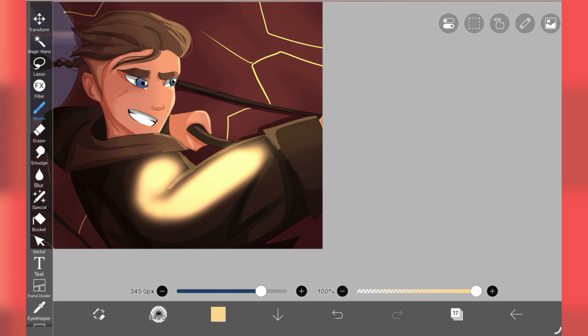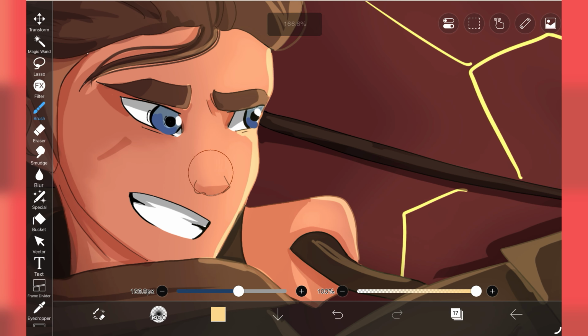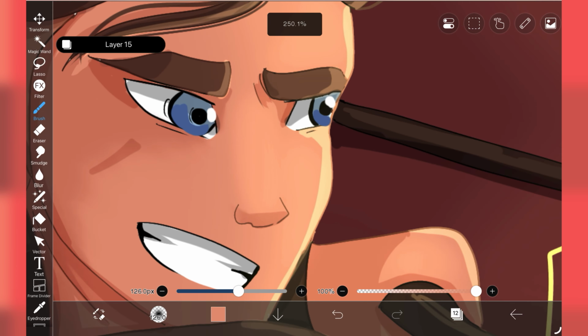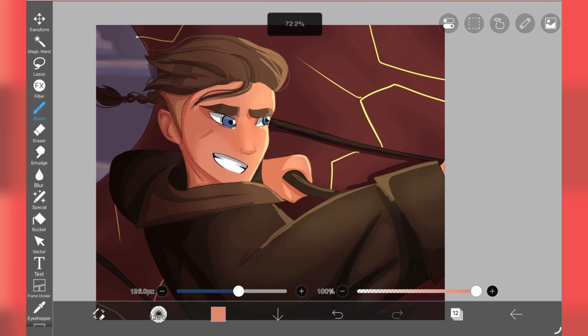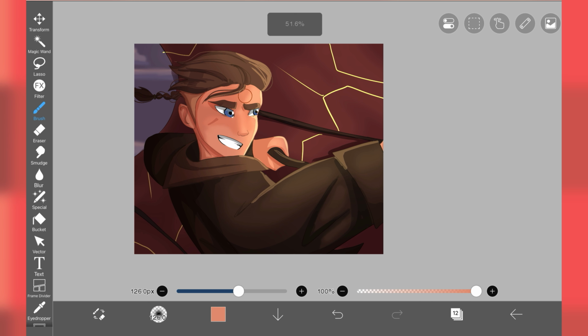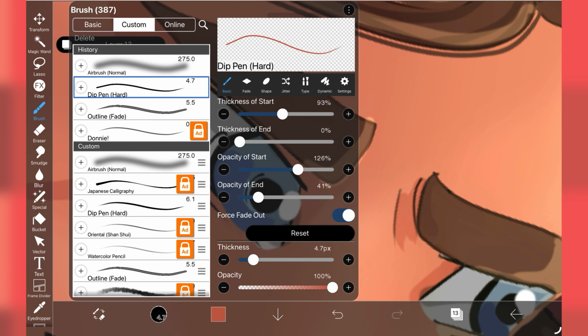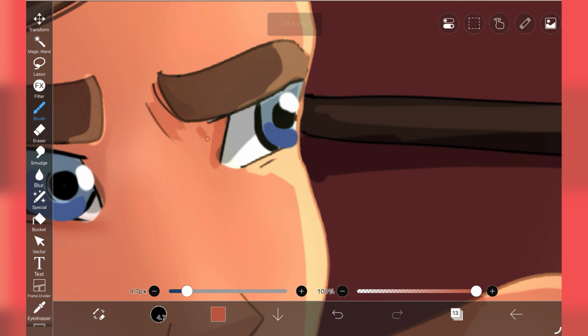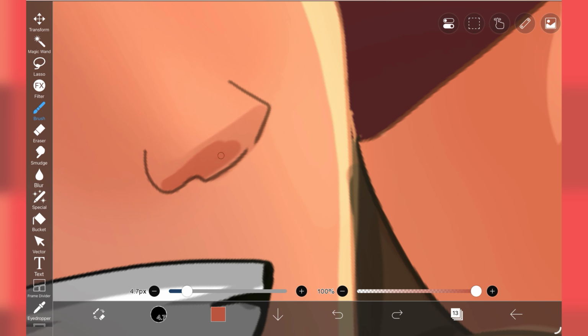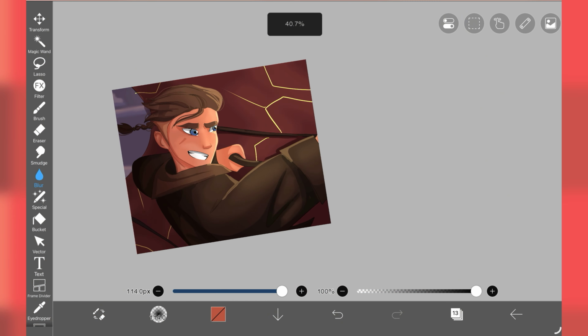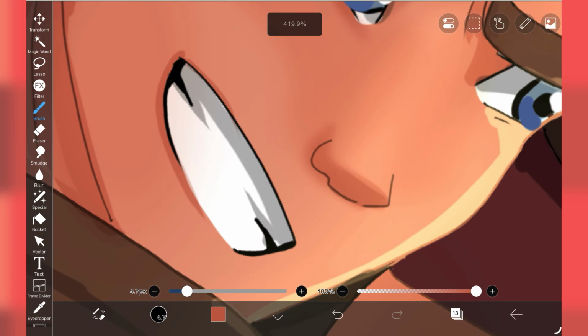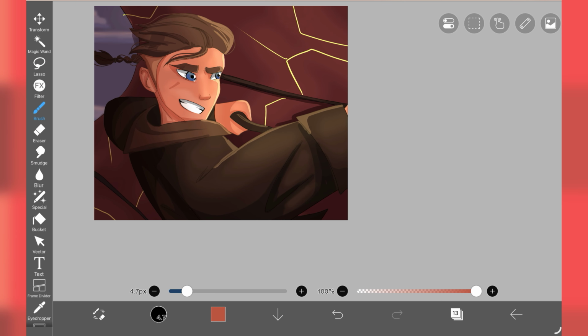And then I went in and added some more highlights to him, and this gave me the idea to blend out his face a little bit more. So I added some more highlights or shadows around the nose with an airbrush, and I think it made it look a lot better. I added a little bit more shading around the eyes on the second layer, and I forgot to add some under the nose, so I made sure to do that. And I added a little bit around the mouth.